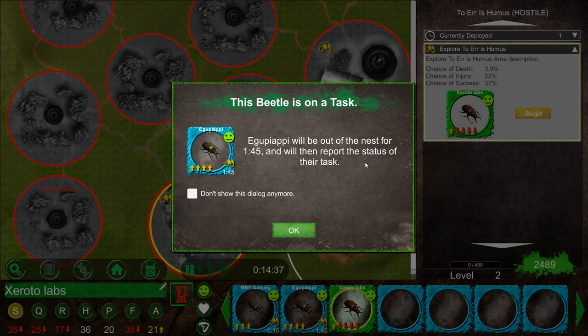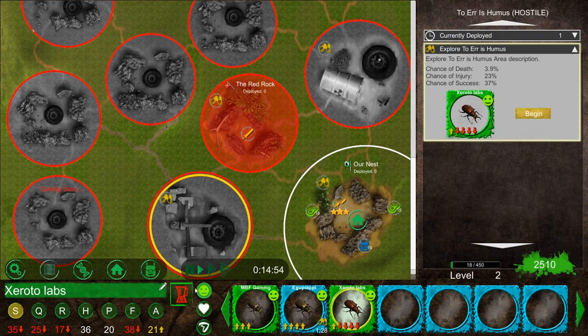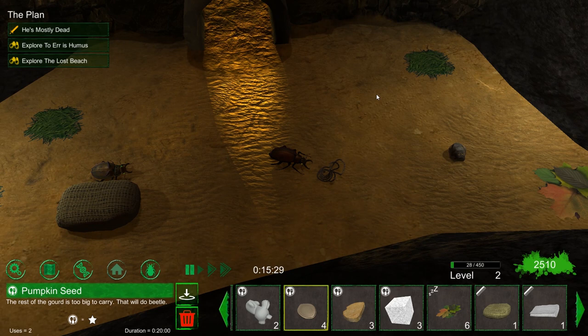Okay, and then we're going to speed this up. MBF Gaming's about to finish. Nice, succeeded at the Red Rock. So, I'm assuming I can do a combat mission there. Yeah, nice. Right, well, let's come back here first of all. Let's slow it down a little bit. Let's put some food down. Right, just put two seeds down because no one else is there at the moment.